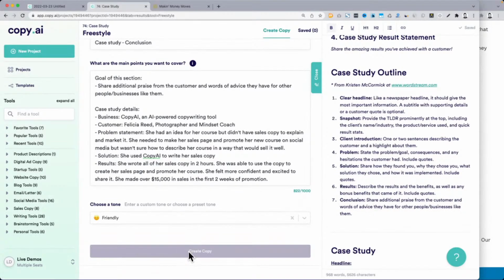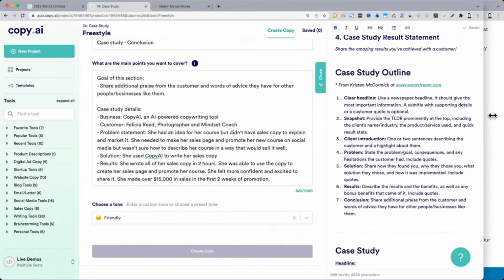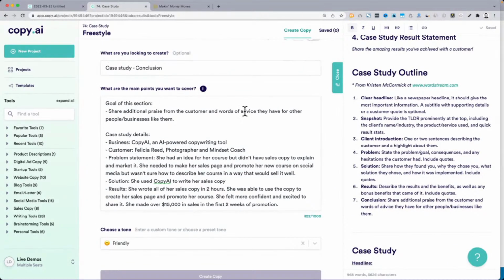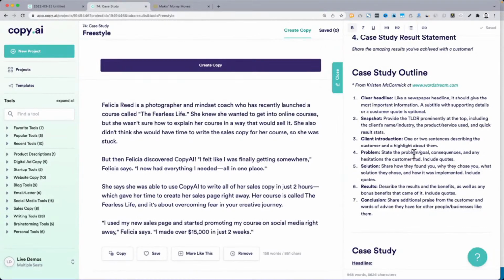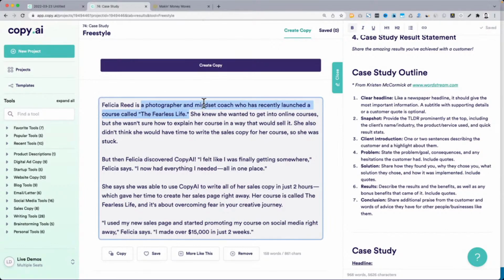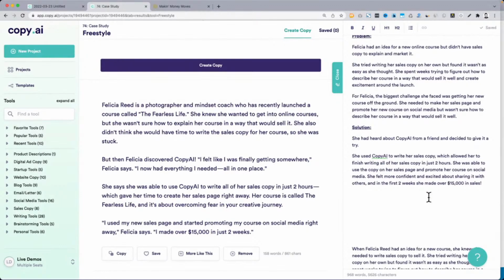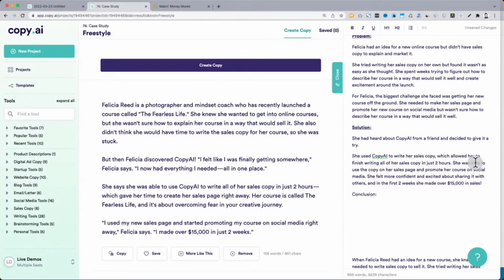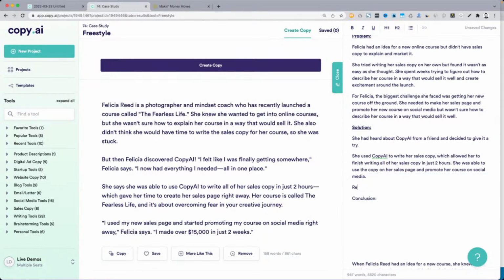And it looks like it's trying to write the whole thing, or give you a lot more than what you're specifically asking for. But, you know, that's not always a bad thing. I mean, you can only do so much at a time. But let's see what this one is. The conclusion. So it's making up details because I didn't really give it a lot of context. Let's go ahead and go down here and say conclusion. And maybe really part of this is results. Now conclusion. See if we can summarize it.